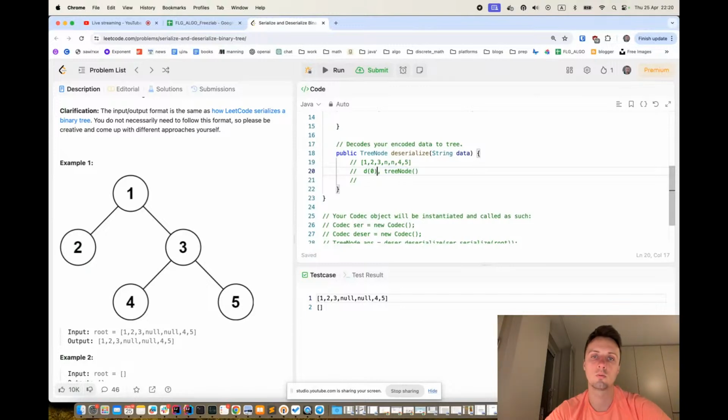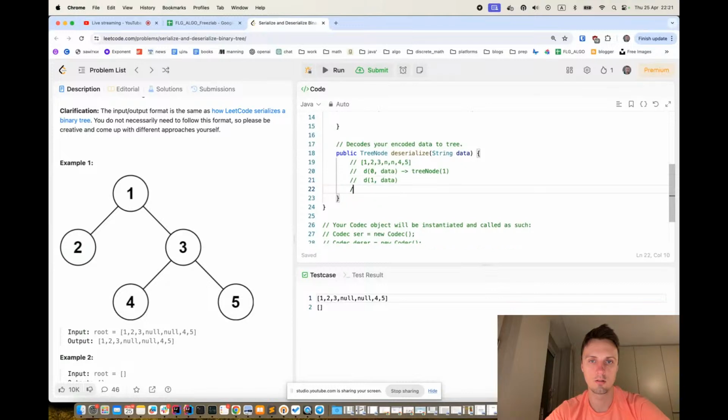Yeah, so I have it with 0 and this data. For 0, I create a tree node with 1 and call Deserialize for 1 with data and for 2 with data. So it would be a recursive call.